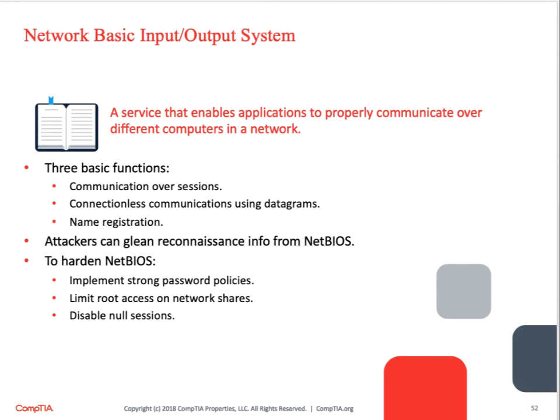Attackers can exploit NetBIOS by obtaining information about a system, such as the registered name, the IP addresses, and whatever operating system or applications are being used. In order to harden NetBIOS against these attacks, we need to implement strong password policies. We also need to probably limit root access on the networks and disable any null session capabilities.